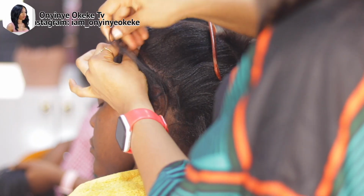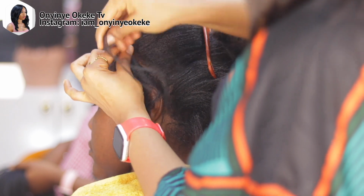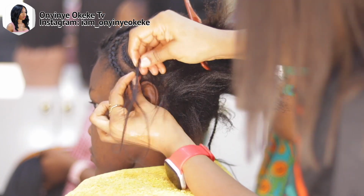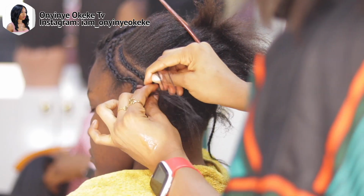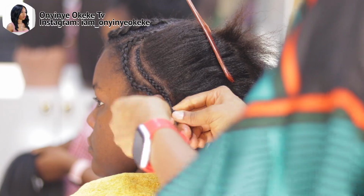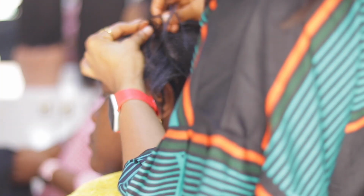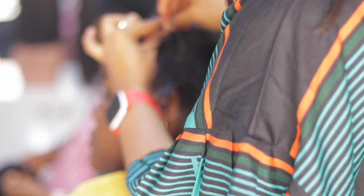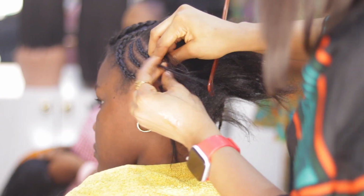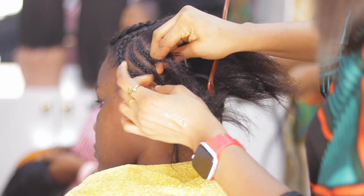Moving on, for the back section, we'll just start cornrowing it. I'm cornrowing in medium sizes, and as I go, I'm adding little extensions so that the hair can withstand the pressure of needle and thread. Once I get to the tip of the hair, for the first cornrow, I'm just going to braid it down and also box braid the tips.